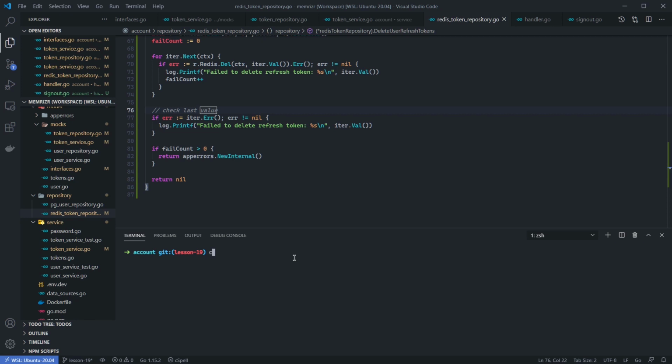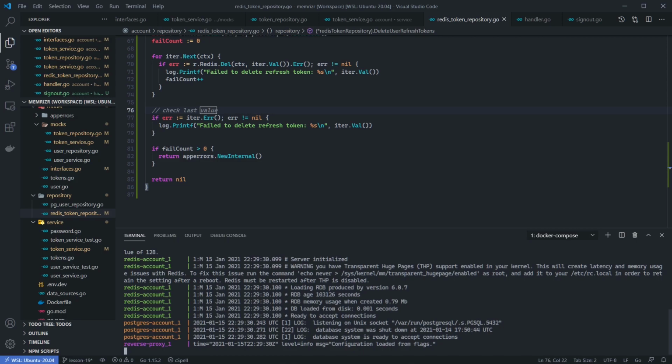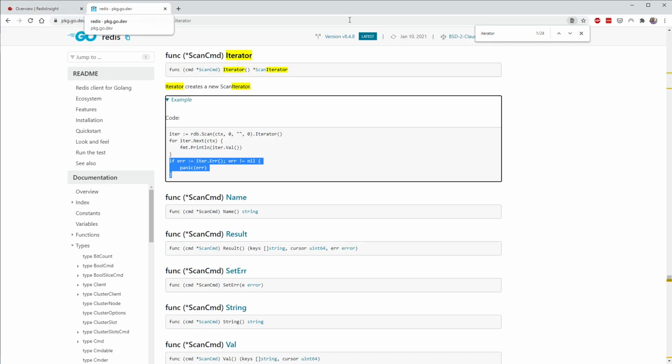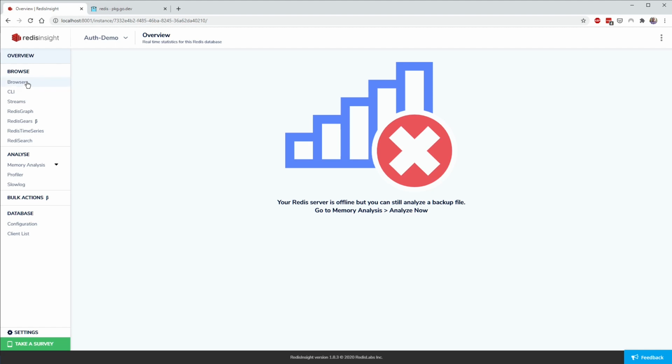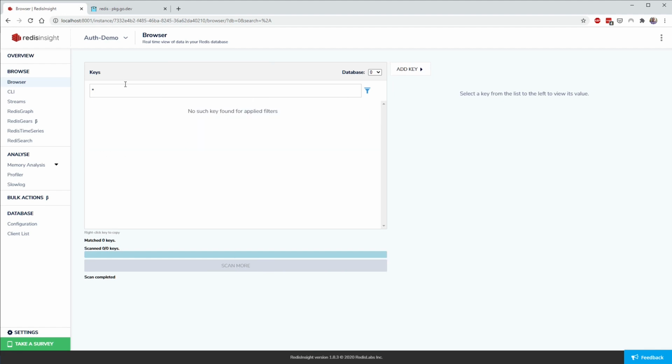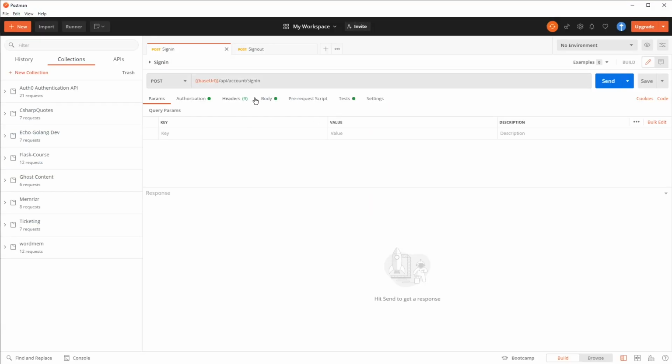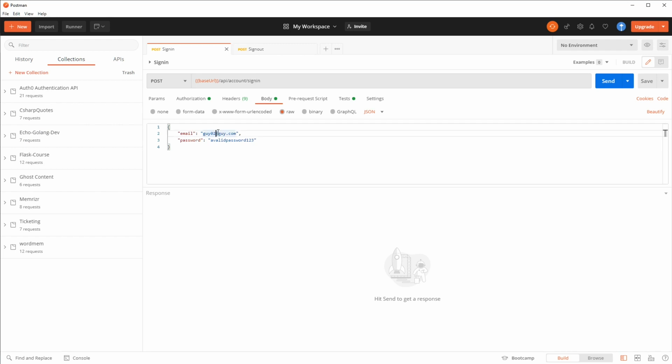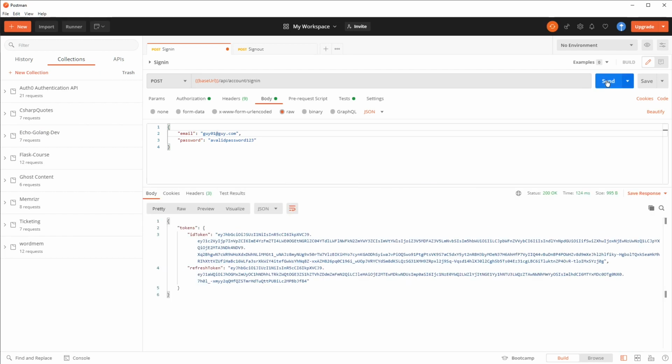We're back in the repository again, and let's cd up, and as always, run docker compose up so we can test this endpoint. Before we go any further, I'm going to go to our Redis here and clear out any of the previous keys that we had. So our Redis database currently has no keys. And what we're going to do to rapidly create multiple valid refresh tokens is go to Postman. And then we're going to sign in with just one of our users, maybe guy01. And we're going to sign in 10 times, to hopefully create 10 separate refresh tokens.